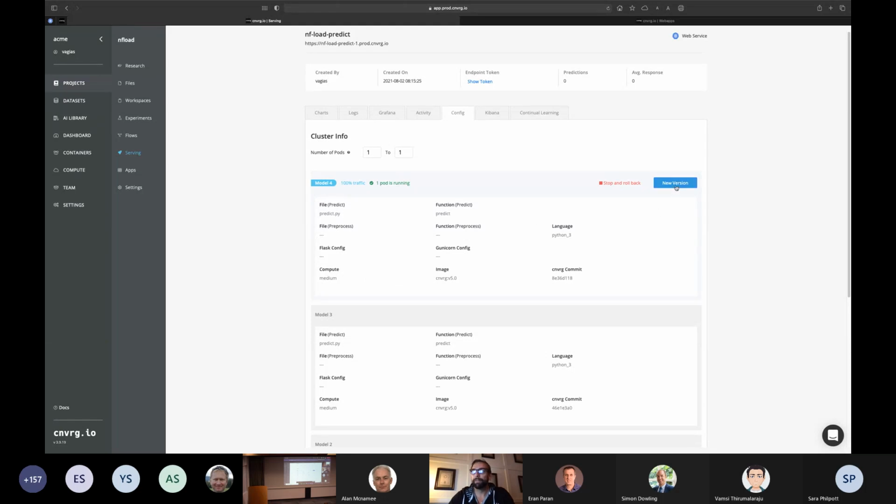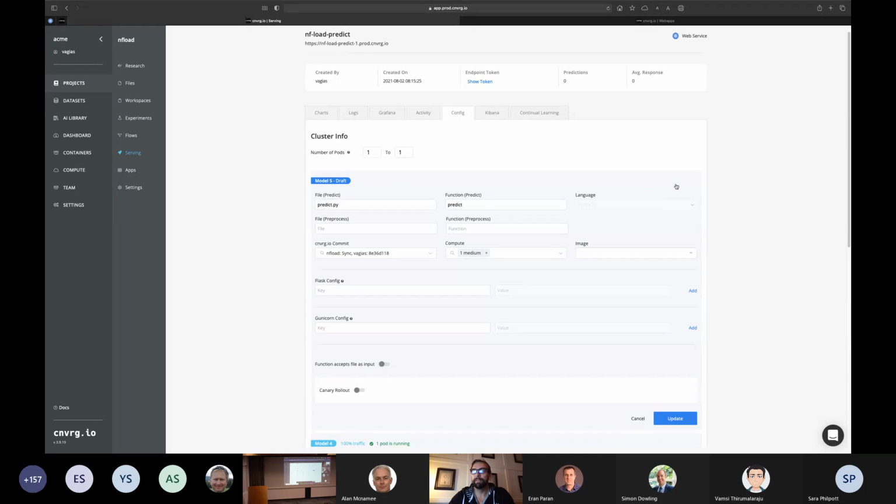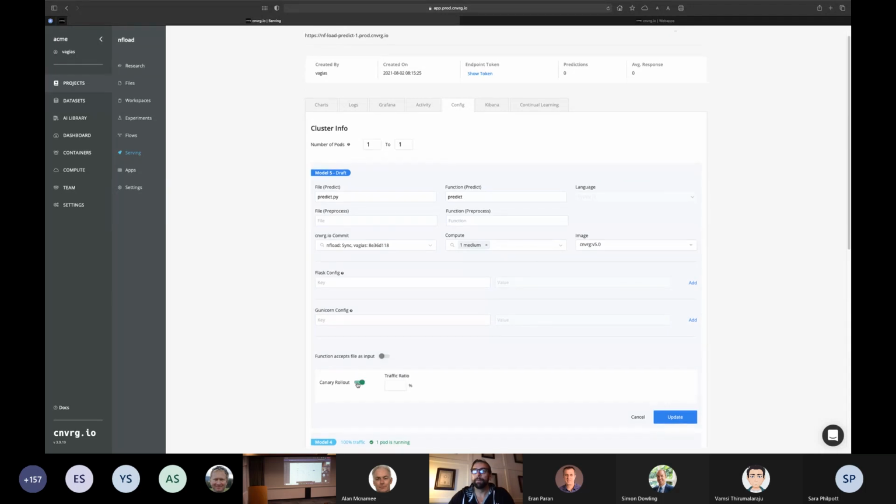Now, there are a lot of subtleties as well to endpoints. You might want to deploy, say, a new version, but you might want to take advantage of something like a canary rollout, where you only redirect a certain percentage of your traffic to the new endpoint so that you can have A/B testing side by side. You may also want to add scalability to your endpoints. So in instances of increased load and increased number of requests at any given time, you might want to be able to scale this up from one pod to many. And you can do that simply by just changing the number here and clicking apply.